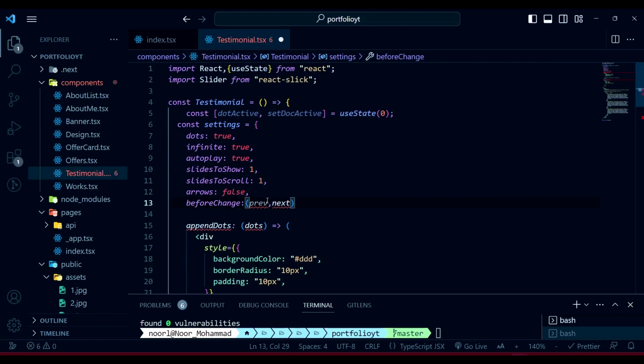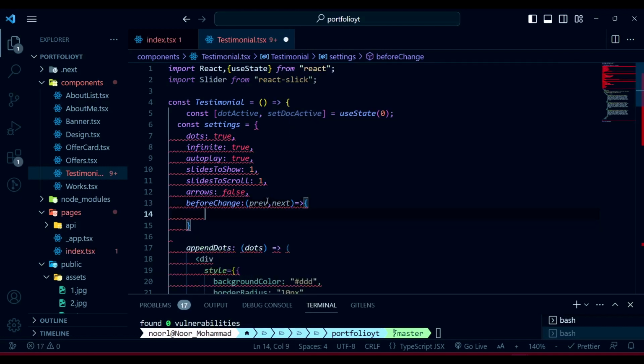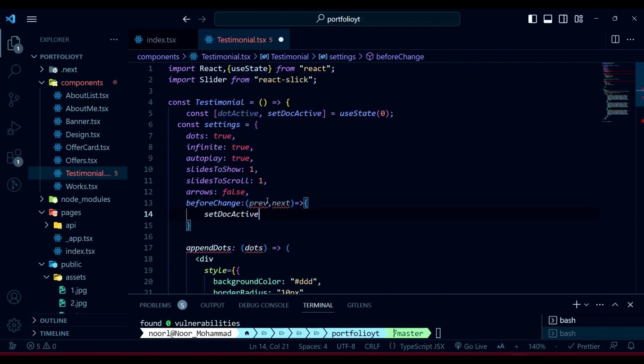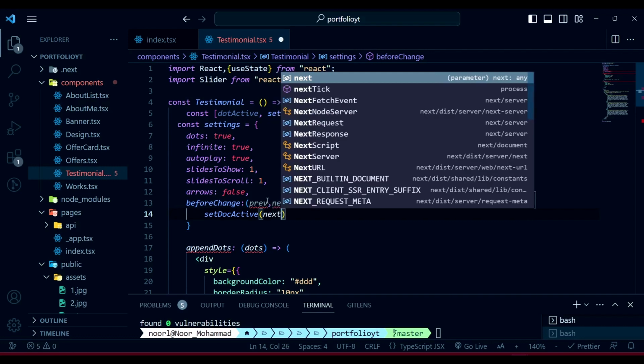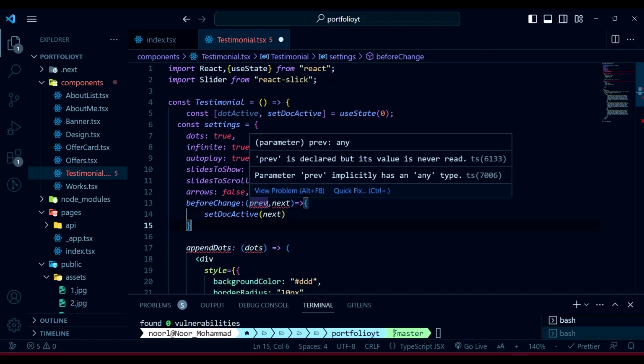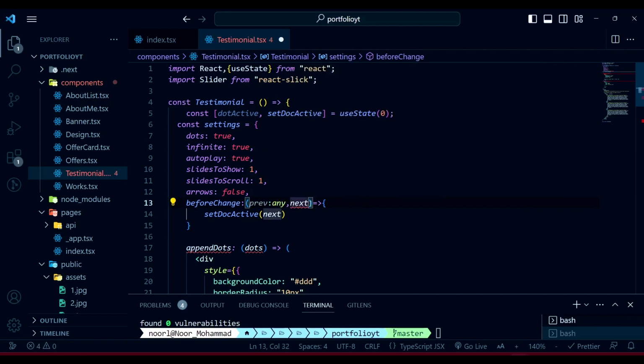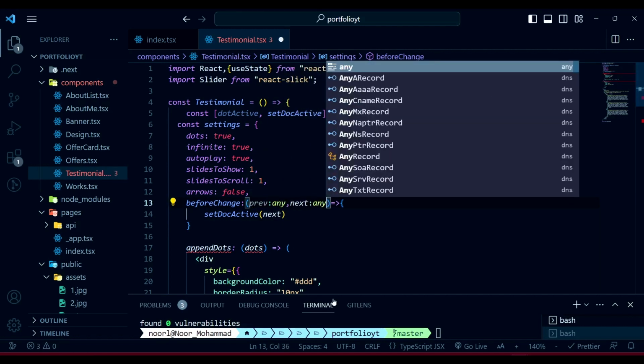And now that prev next will give me a function by which I'm gonna give the active one, set active, it will be the next one. So the way it finds the previous one and next one, I'm gonna give a type of any to just avoid any issue over here.